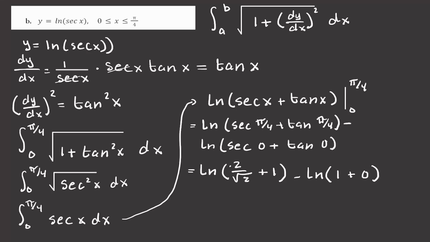Now don't forget that secant is the same as 1 over cosine. So on the unit circle, you would look for the values of cosine, and then you would just place 1 over that value. And here, when we evaluate it, it gives you ln of 1, which is equal to 0, so it makes this whole term 0. And now we can rationalize the denominator. Then you would have ln of square root of 2 plus 1.